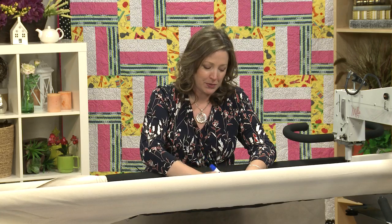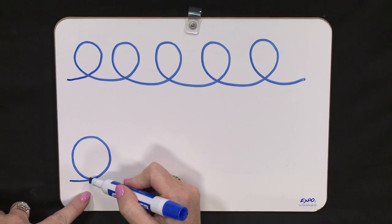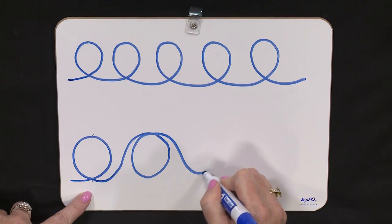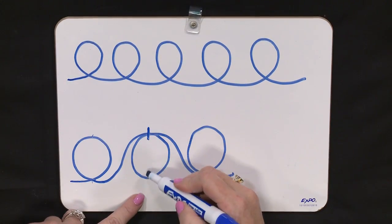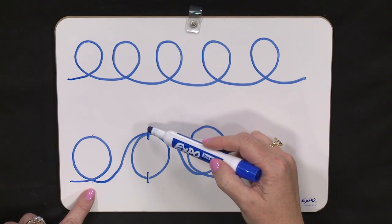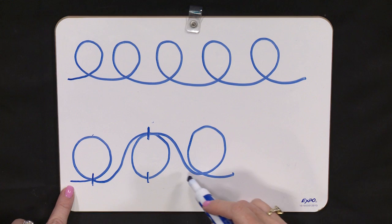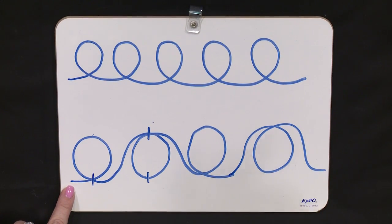I'm going to show you what I'm talking about here. The first one I'm going to do is north-south — I've got my base here, my top here, then I travel up and over. Now making the next one: down and around. I can check myself by looking for where I'm crossing. If I think about this like the face of a clock, I always want to make sure that my crossing over is either at 12 o'clock or at 6 o'clock. So for this row I did a 6 o'clock cross, a 12 o'clock cross, a 6 o'clock cross, a 12 o'clock cross — and on and on it goes.